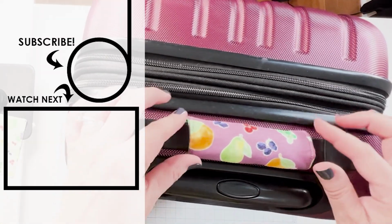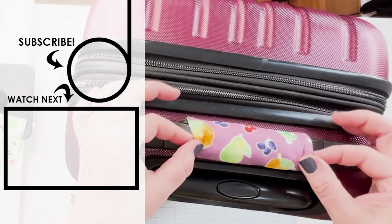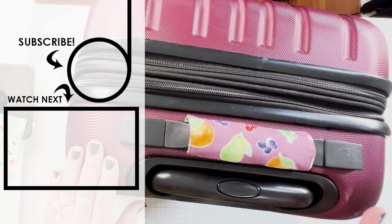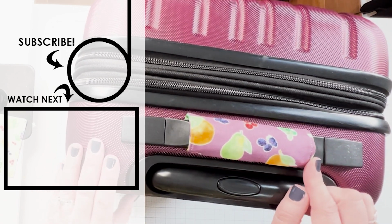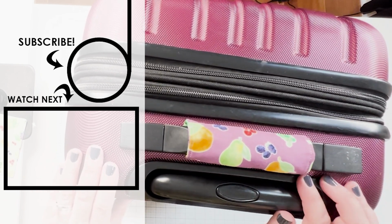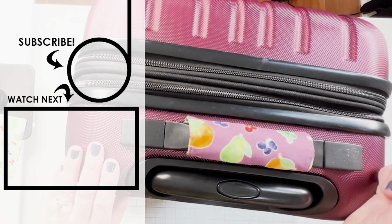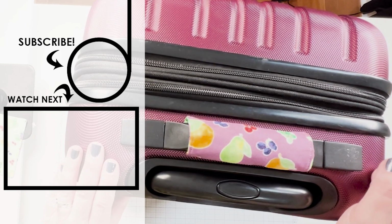and it is on there nice and secure. This would be a great stocking stuffer or gift for anyone who travels, for college students, basically anyone who ever uses a suitcase. This is super quick and easy to make. It's also, because it's so fast and easy and a great scrap buster, a great idea if you're looking for things that you can sew and sell.